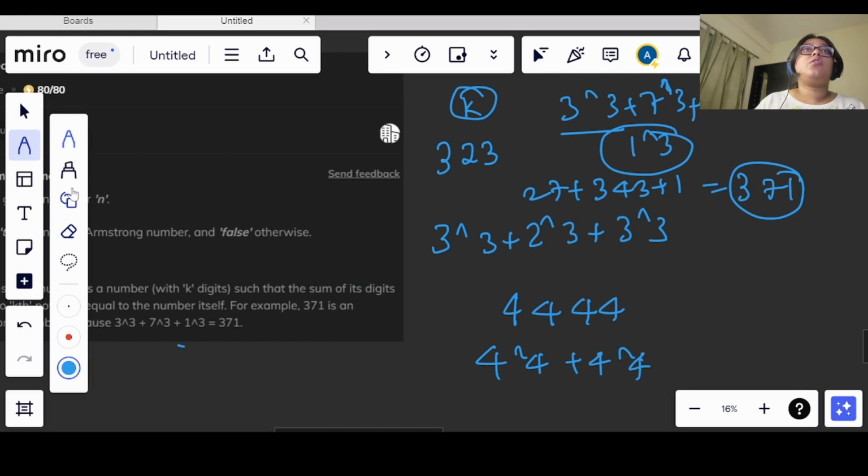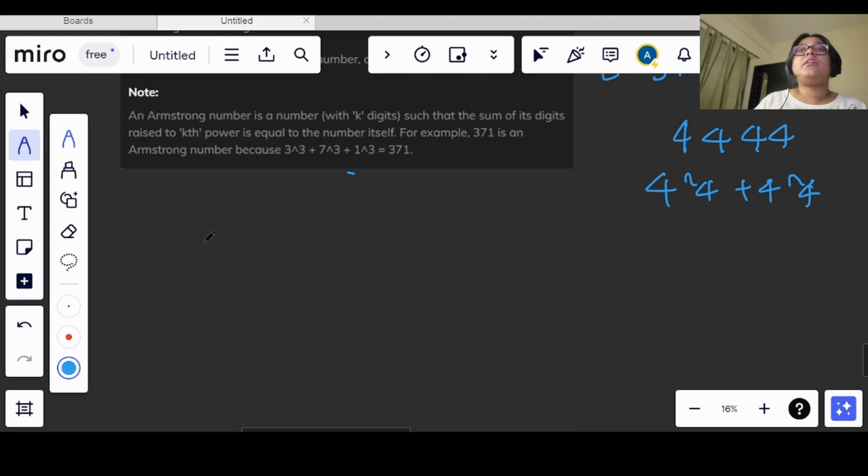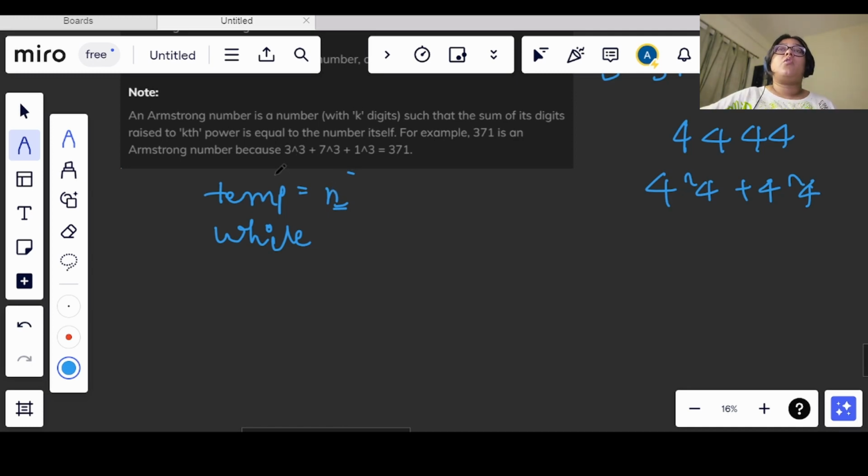So first we will start with the iteration, and in this also I will be using a temporary variable to store the n value so that I don't lose the original value. I will start iterating and check if temp is greater than 0, and I need to store the count also.